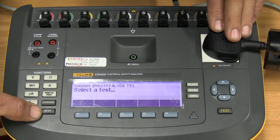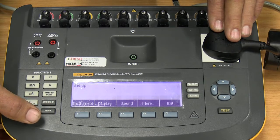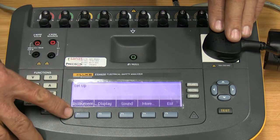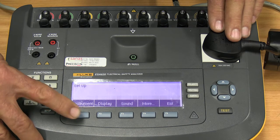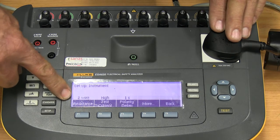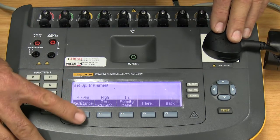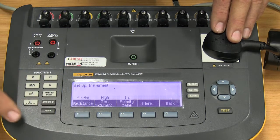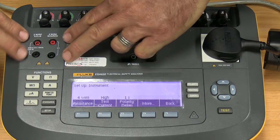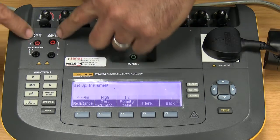So we're first going to start off with the setup button right at the bottom here. By pressing that button, you can see we come up with, under function 1, the instrument. If I enter that, we have the resistance measurement, 2-wire. If I press function 1 again, it changes to 4-wire. Now, looking up here, we have a 2-wire connection and we have our 4-wire, meaning we're using all 4 of them.